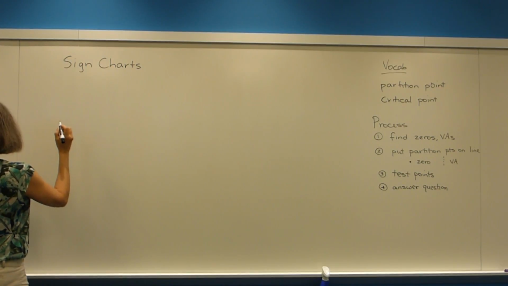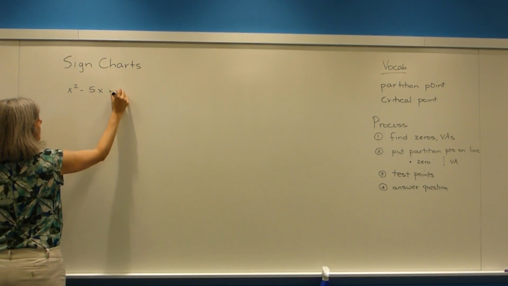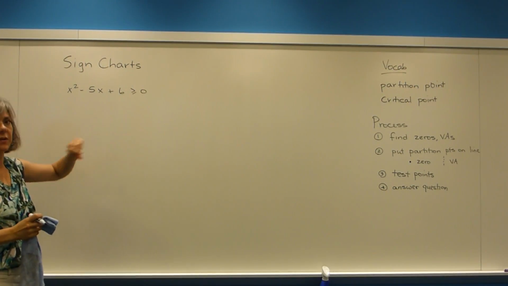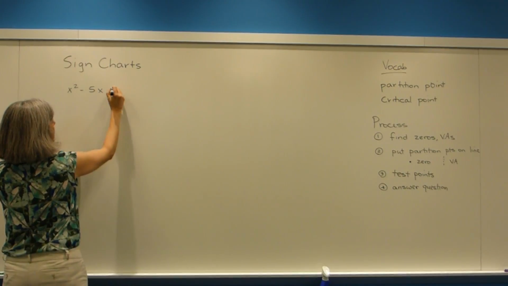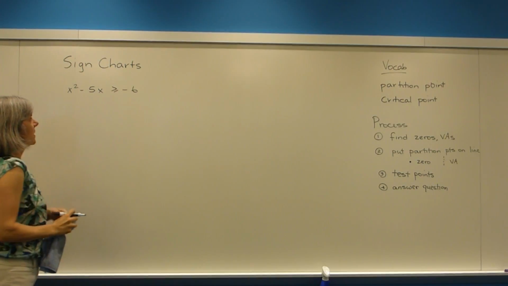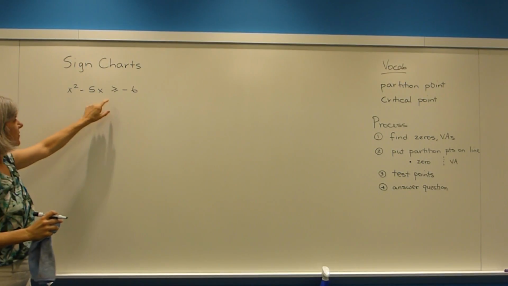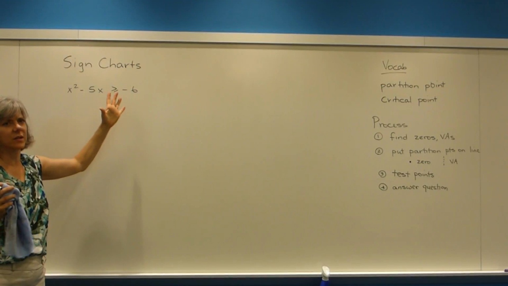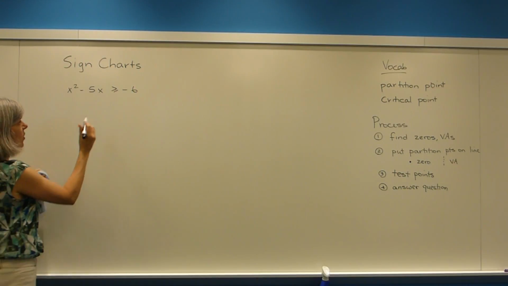Okay, so let's look at solving this. X squared minus 5x plus 6 greater than or equal to 0. In fact, just to remind ourselves, let's change this. So remember, there are a lot of different things that are greater than or equal to negative 6. The numbers are infinite. If I've got a 0 on one side, that really pins things down. So let's always do that first.